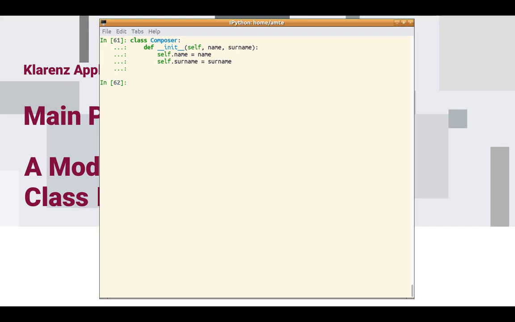This hypothetical class accepts two arguments, the name and the surname of the composer instance. In this example, Milton Babbitt and Clarence Barlow are instances of the composer class, with the attributes name and surname set to Milton and Babbitt for the first instance, and Clarence and Barlow for the second. In the Clarence package, we pass instances of the part class to the pros function for final compiling of the score. The most important argument for a part instance in Clarence is a set of key value pairs to specify notes, their onsets, and their durations.